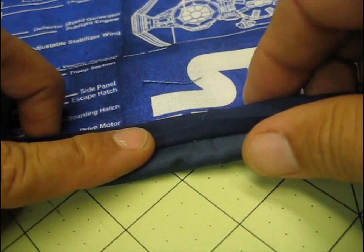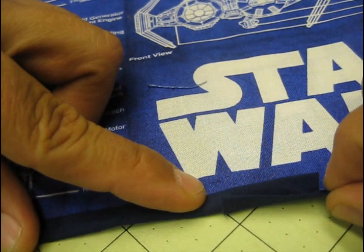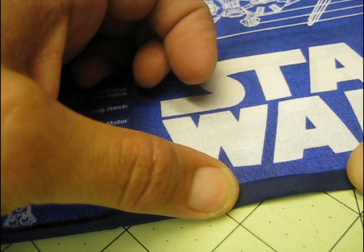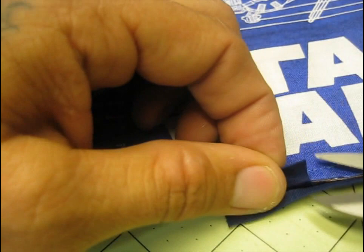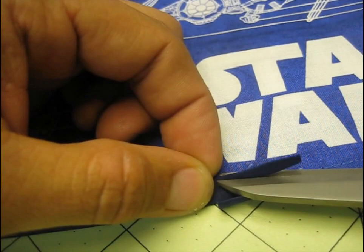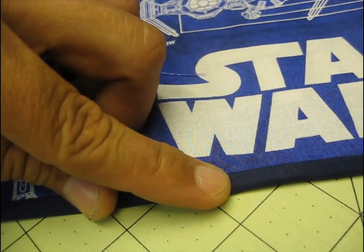The part where you started is right here — you can see I overlapped it about an inch. Sometimes that underneath piece bulks up a little bit and sticks out, so what you can do is trim that with your scissors, cut it on a little angle that leads up to the end. Then you won't be able to see it and it won't be as bulky, and you can just stitch right over it. It should look very clean — all that will be there is a little line from where you ended your piece.